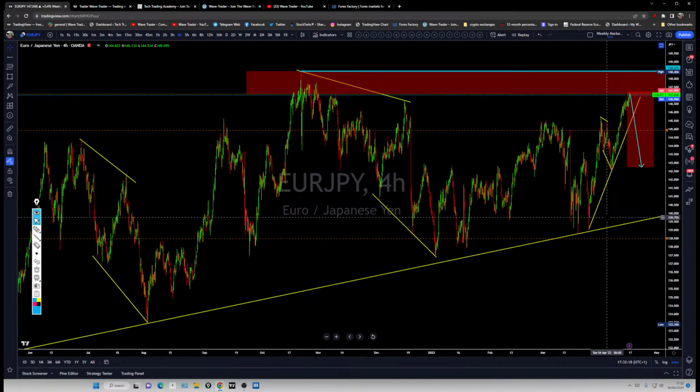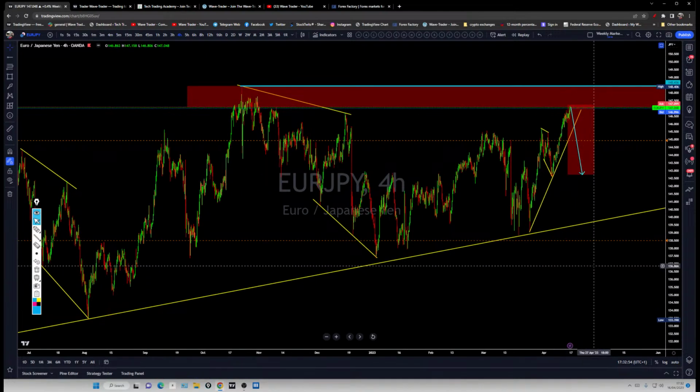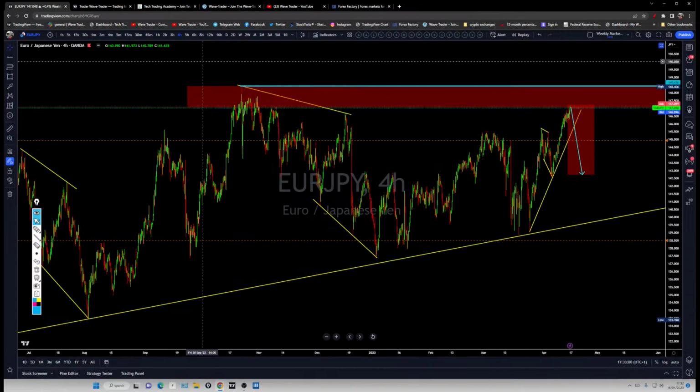So banks which are pausing, which are saying that they're not going to raise the interest rate, their currencies are struggling to push higher. So the Australian dollar, RBNZ said that they're going to pause. So the currency is struggling, right? The Kiwi interest rate is at 5%, so the strength is over on the Kiwi. Similarly, we are having strength on the euro because the ECB is still saying that they're going to raise. So after the interest rate hike at the next meeting, they may pause, right? And once they pause, the next phase is going to be the cut, all right?